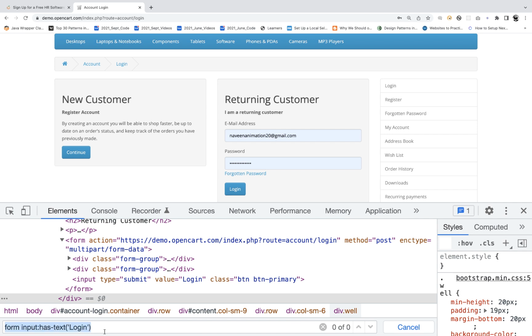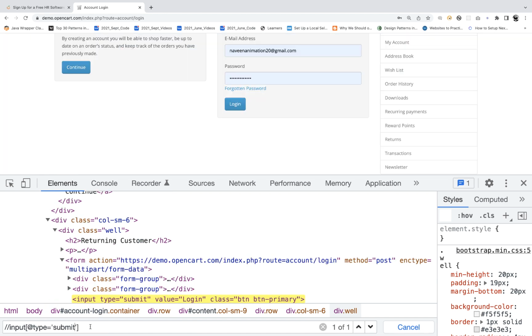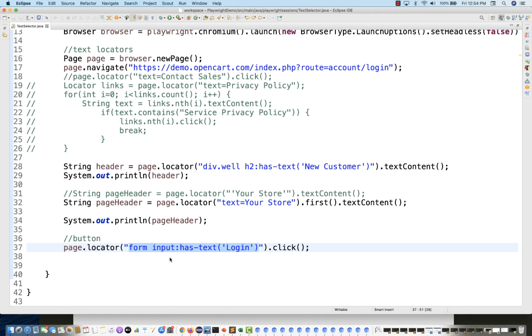So how to validate that, I'll tell you in the next chapter: how to validate your Playwright selectors in the Chrome DevTools. Do we have any option? Yes, we do. See, if you remember, in Selenium what we used to do, if you simply create an XPath, you simply write input type equal to submit, right? So here I can immediately validate that, and once I get 1 of 1, then I use it in my script. But here, I'm writing in my script, and I don't have any option to validate whether this is the right one or not. And when you execute that, then you will get to know if any error is coming.